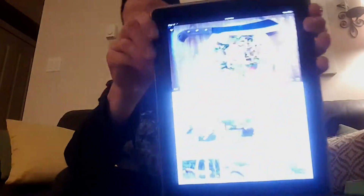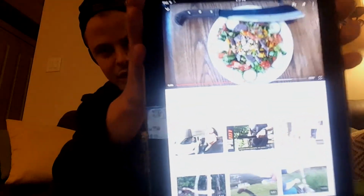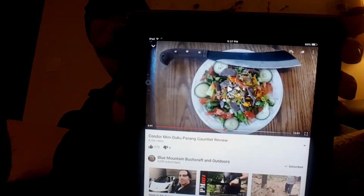But like I said in my first video, I love when Blue Mountain Bushcraft does his gauntlet reviews, especially because you see this thing, it's a parang, a machete type size, a big knife like this, and he's chopping down brush and tree limbs, and showing how he could baton wood with it.